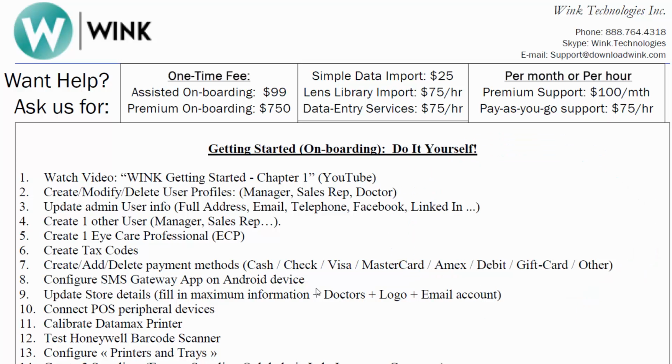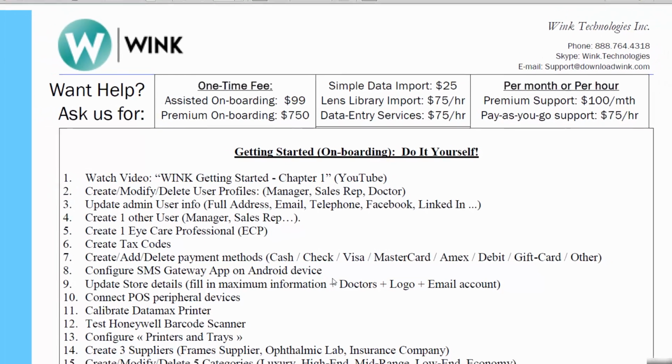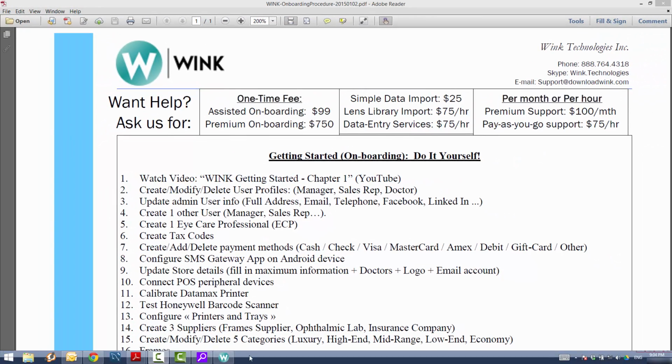For example, you may not want your sales reps in your store to be able to generate certain types of reports. For example, inventory reports. Similarly, you might want your managers in your store to have access to all parts of Wink so as to be able to generate all types of reports. So the first step in setting up your Wink database is to determine what privileges each of your users should have with respect to accessing different parts of your Wink software. Let's do that together now.